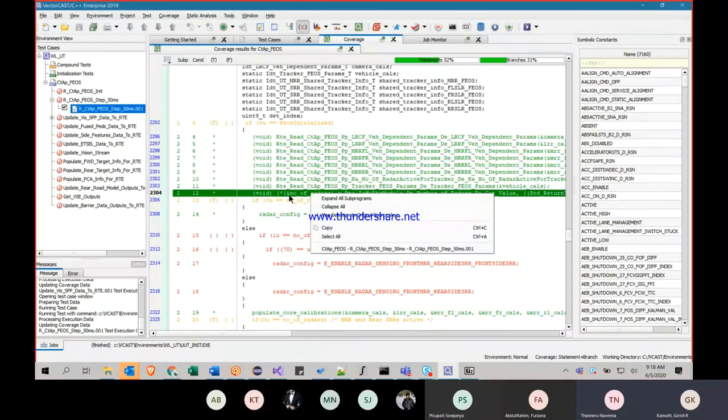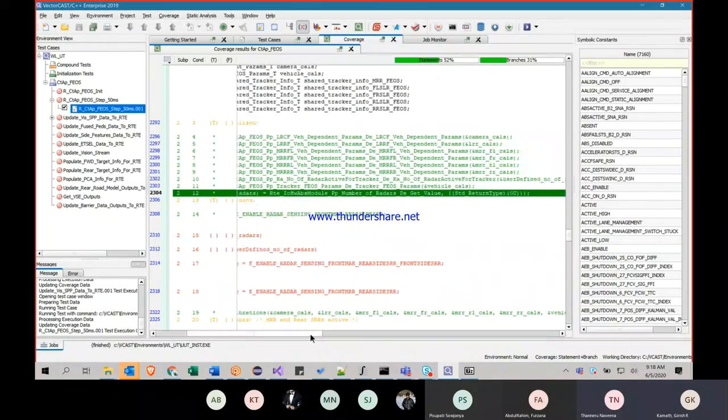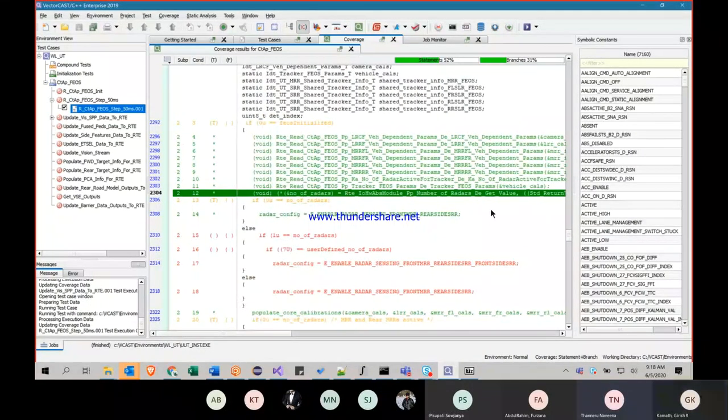So just take the global variable that it is updating. This is number of radars, right? Yeah, number of radars, and it is updating with this RT variable, right? Mm-hmm. So you have to take the RT. How do I select that variable?